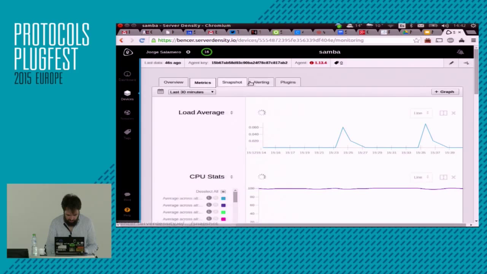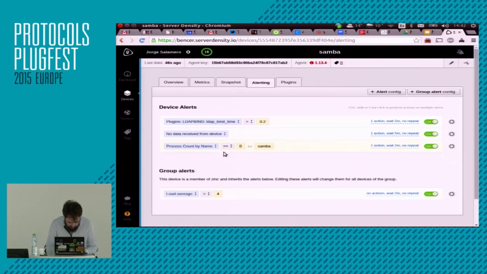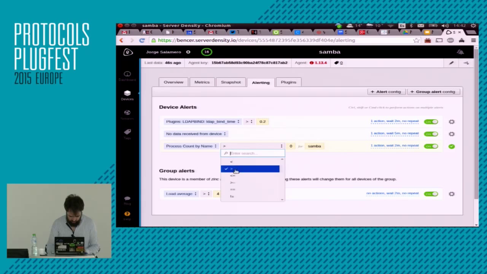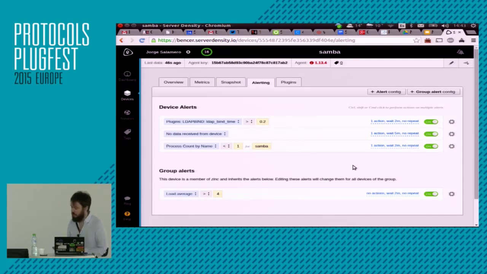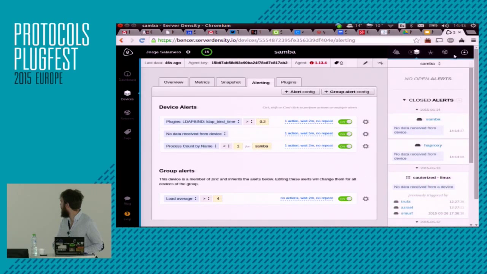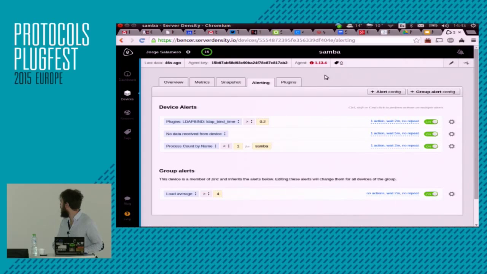So maybe I haven't configured this properly. Why is this not working for me? This is properly configured. Well, I don't know.